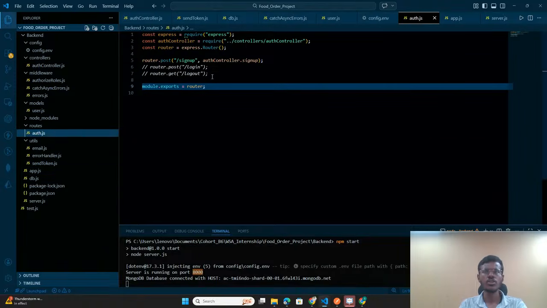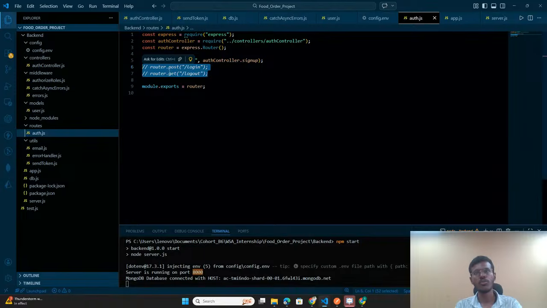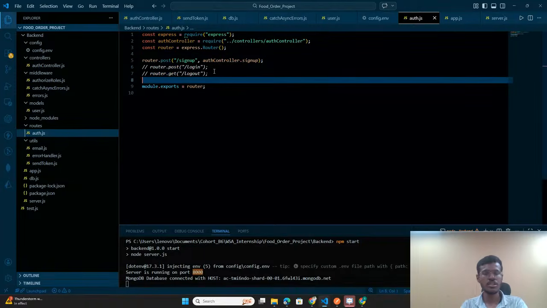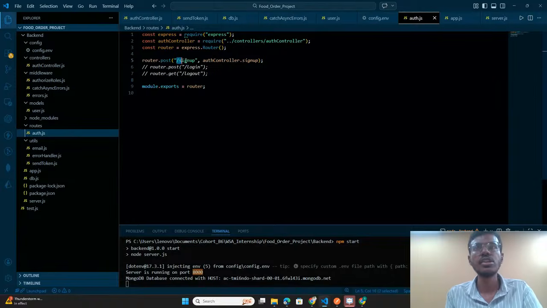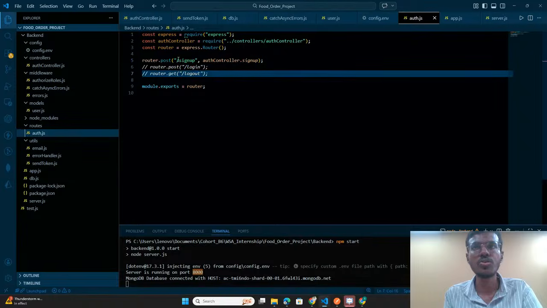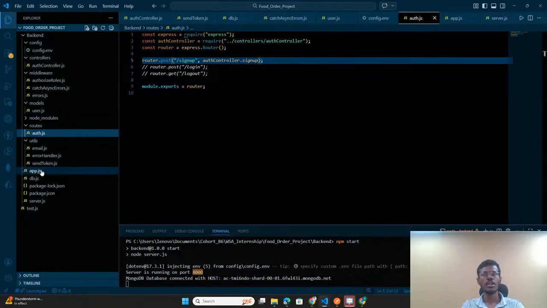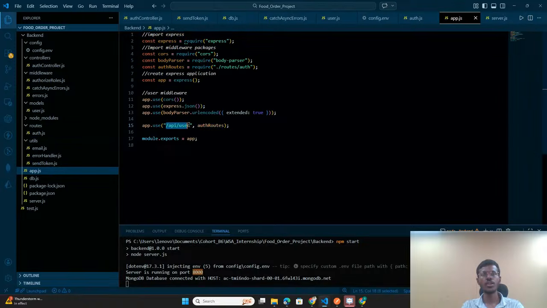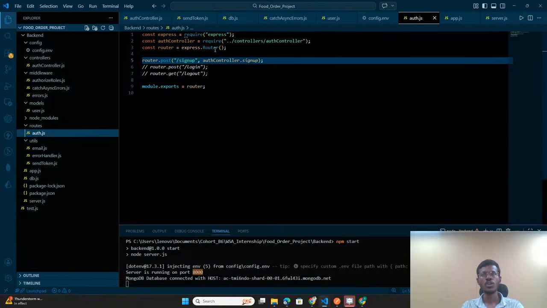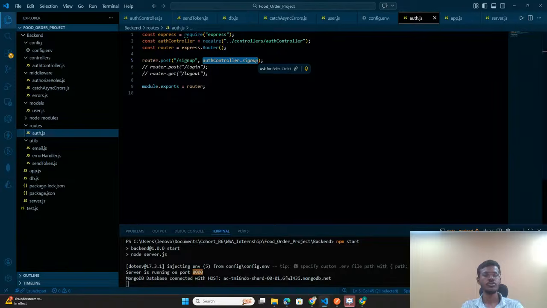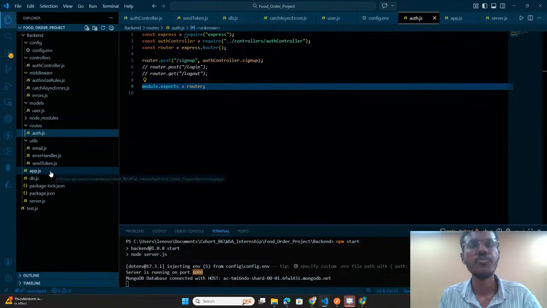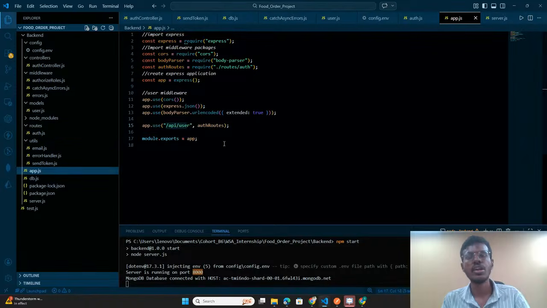In the auth routes also we are going to define many routes, not only for sign up. Next we are going to implement the login functionality, and then the logout functionality. So how can we differentiate each API? Followed by that, we are going to use one more API name also. So along with this API name, API user, followed by that, if you write sign up, it means you are calling the sign up controller. Understood? In that way, we integrated our API with the server.